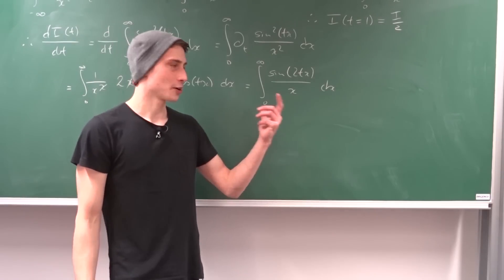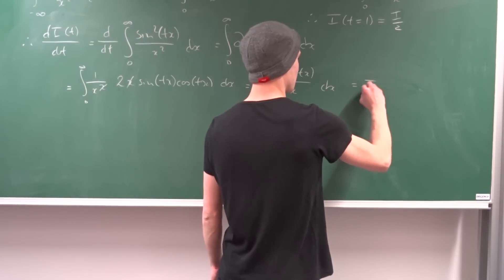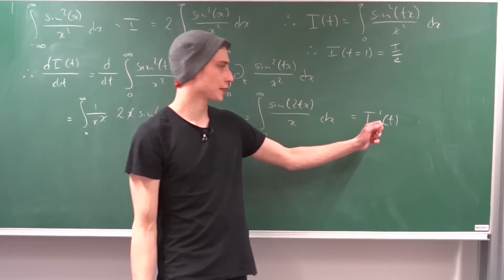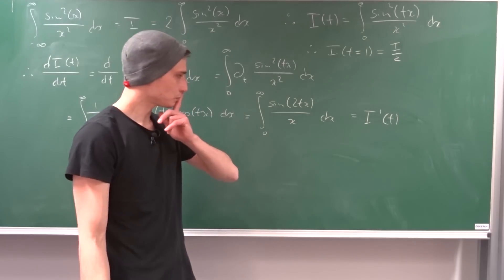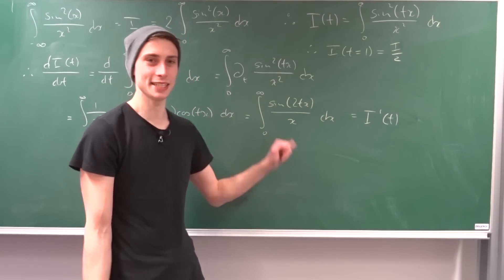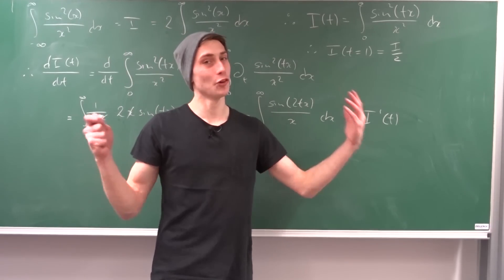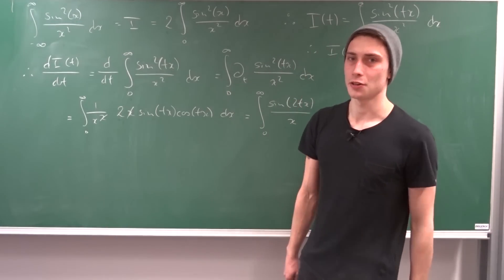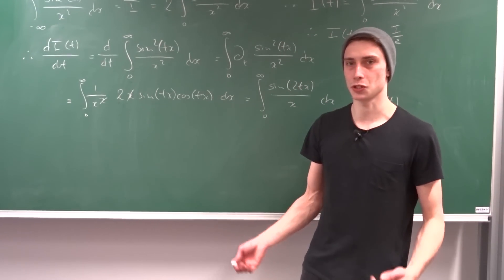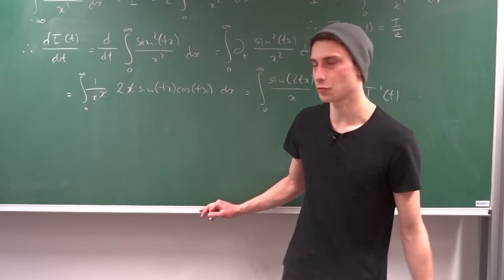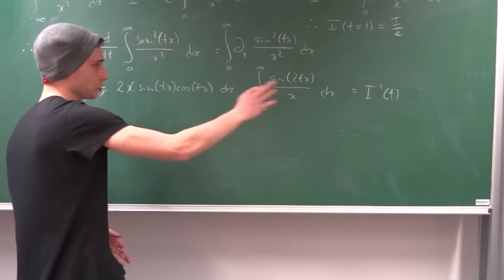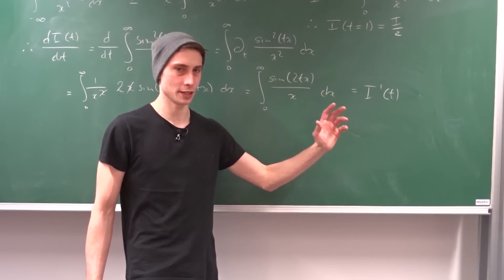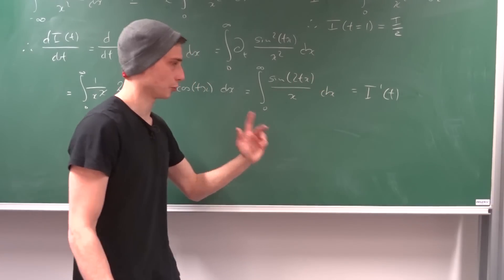And this is quite great. Remember, this is I'(t) now, so we want to go back to I(t) later on. You might notice this right here is a Dirichlet integral — I've already computed it two times before, and that's why I didn't use Feynman integration for it on its own. But now I wanted to include it here. So we have to do this differentiation under the integral sign for a second time, which means we have to introduce a new parameter.